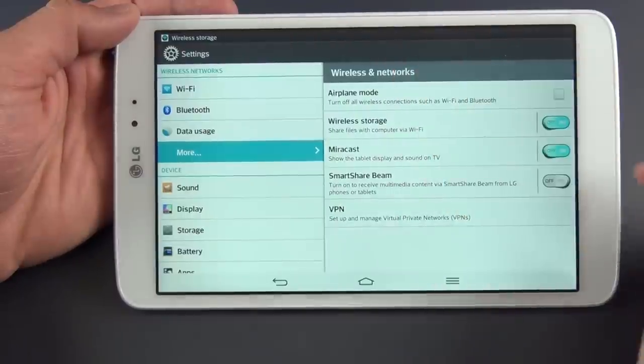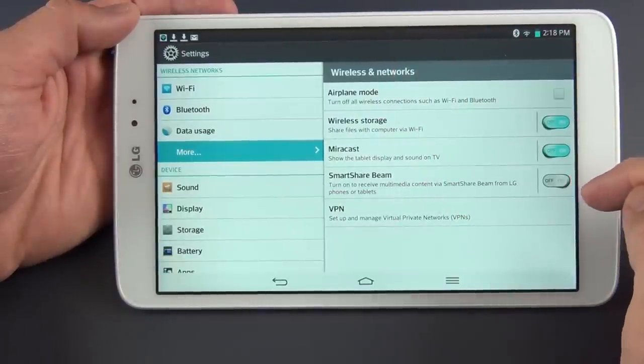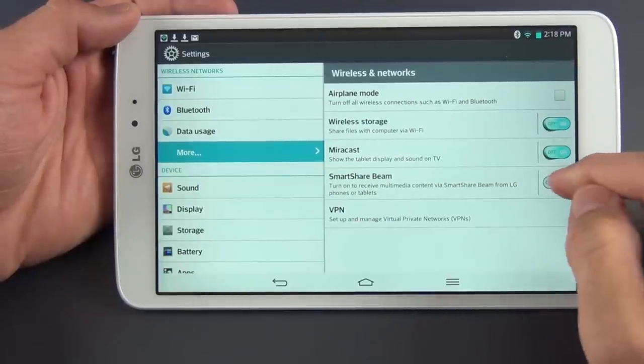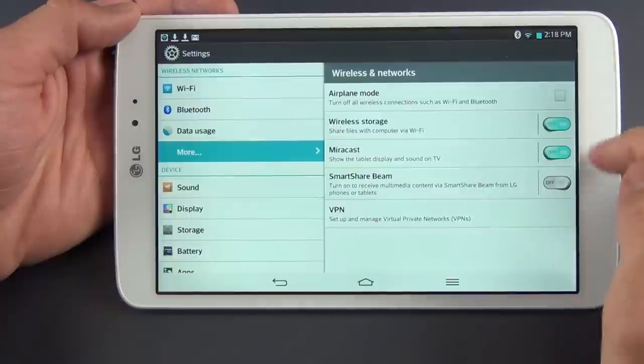Again, all of these are also available from the drop-down menu. Smart Share Beam, so you can turn on and receive multimedia content via Smart Share Beam from LG phones or tablets, which is an LG exclusive feature. We also have VPN controls.